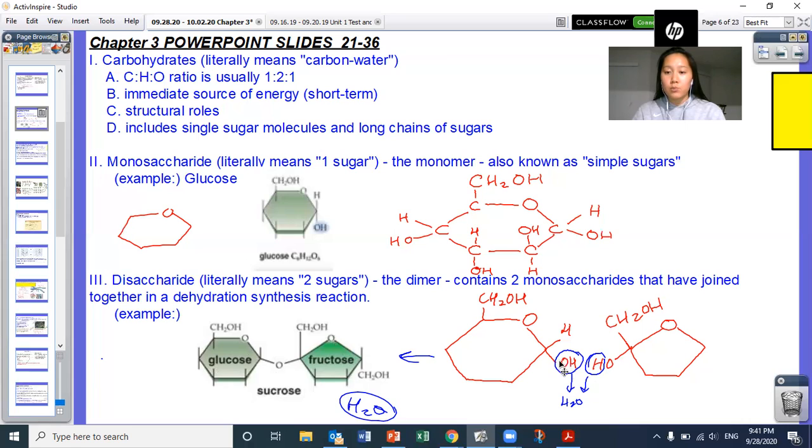Here's demonstrating where you pulled the OH from and the H from, right? These are carbons. They used to be attached to an H and an OH here. This was the OH and the carbon R group right here. And when you take these off, then you get this bond where the O is in the middle, and then it directly connects to the fructose from the glucose. And you get sucrose, which is a disaccharide. Okay, this is still technically a pretty simple sugar, and your body can break these down really, really quickly for quick energy.